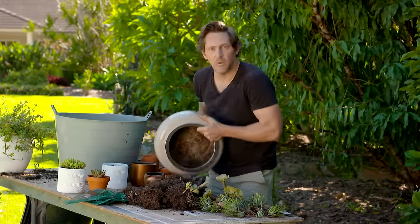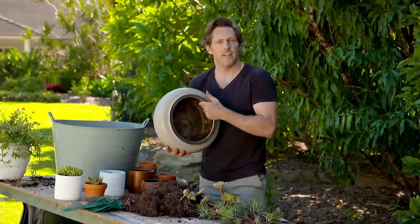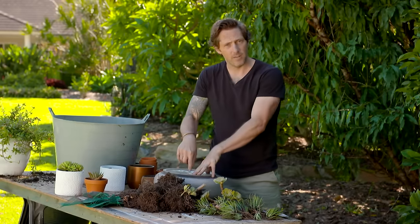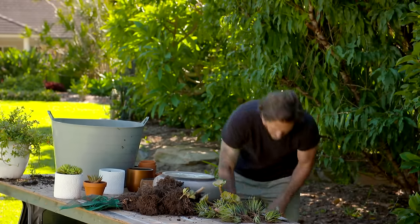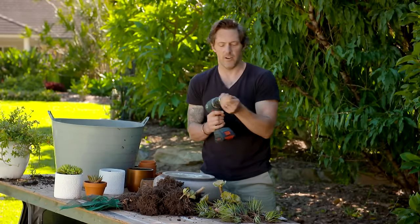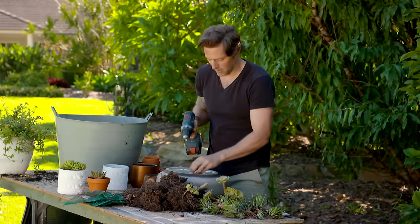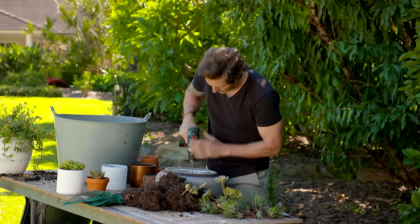Now, I can see why these succulents haven't done very well. There's no hole in the pot, which is certain death for one of them. So I need to put a hole in. Now, this is a ceramic pot, so I've got to use a tile bit. I'm using a very small one to start with as a pilot hole. Don't go big straight away because you'll just crack the pot. Moment of truth here.